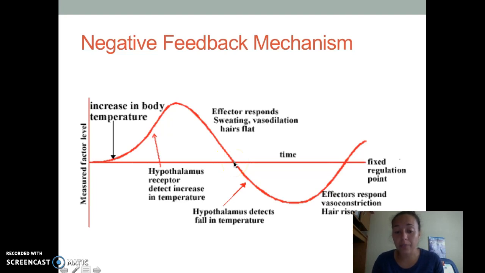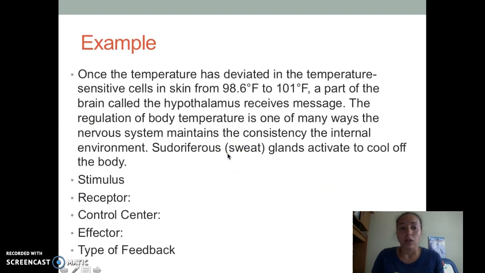So another example would be, you're at 98.6 degrees Fahrenheit, you're going down in temperature. So you go visit up in the mountains, and it's a little colder there. So your 98.6 degrees Fahrenheit internal stable condition starts to decrease. You don't have a jacket, right? So it starts to decrease, and what does your body do? It brings it back to the set point. Okay, that's a negative feedback mechanism because you went back to 98.6 degrees Fahrenheit. So negative feedback mechanism is anytime you're deviating away from your set point, your body causes it to go backwards, goes back.